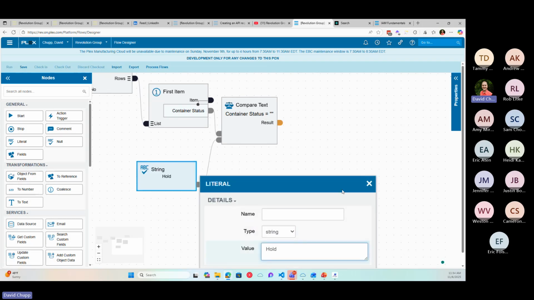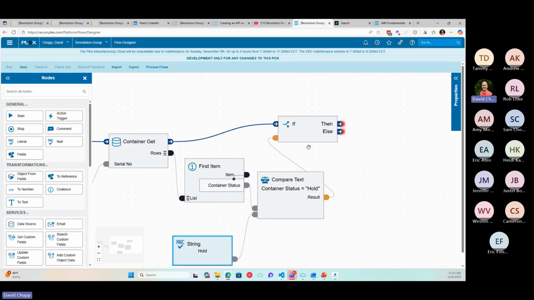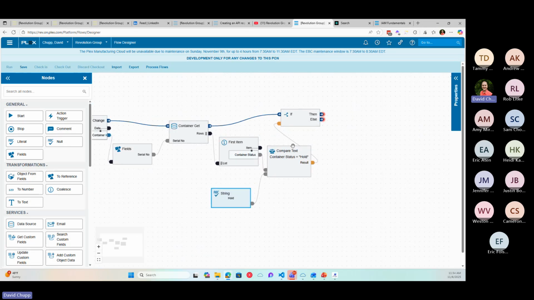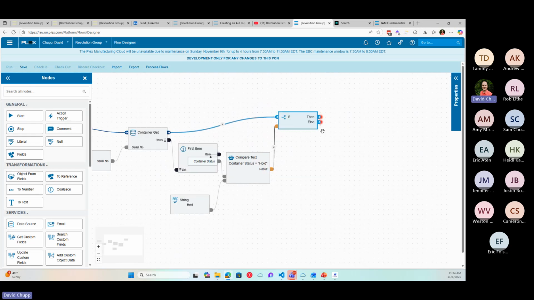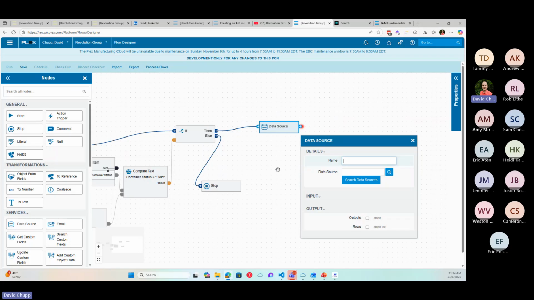Hold. So our container comes back and it's on hold, then we want to do something. If it's not on hold, then just stop. But if it is, do something here.